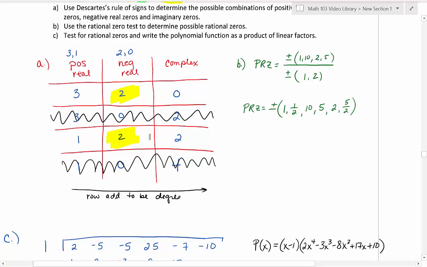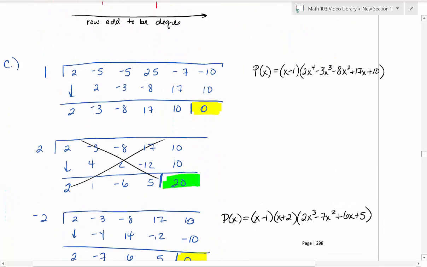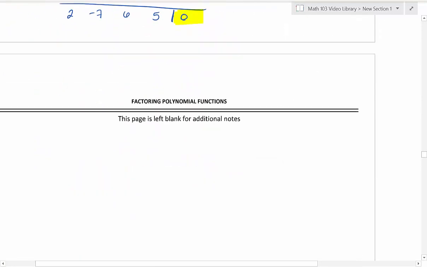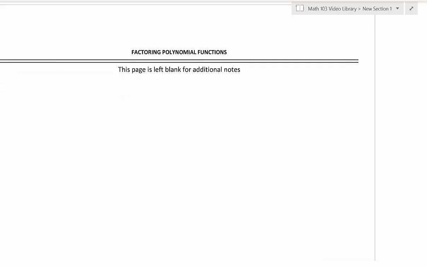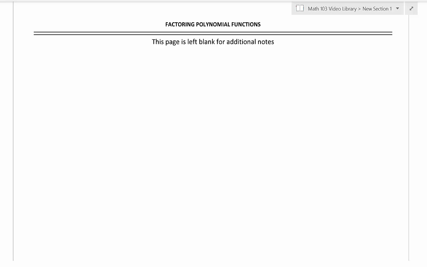Well, I've already found 1. It's a 50-50 chance that that's the only one it's going to be. With the negative reals, I'm guaranteed a second one. So I would switch to negative numbers. So let's check a negative number. And we just need to pick one from our list. Let's try negative 5. And we're putting that into our third degree factor.